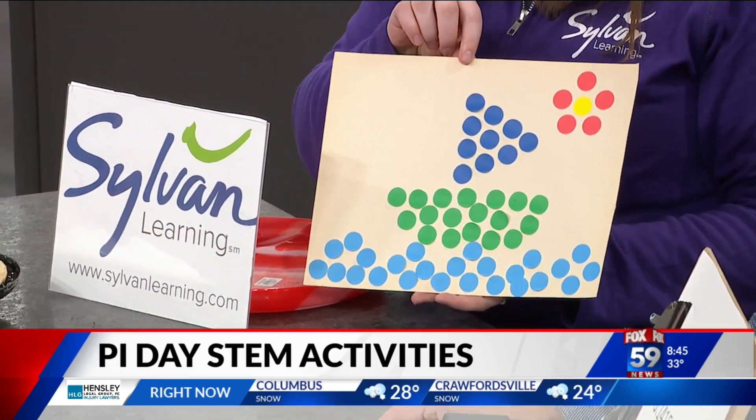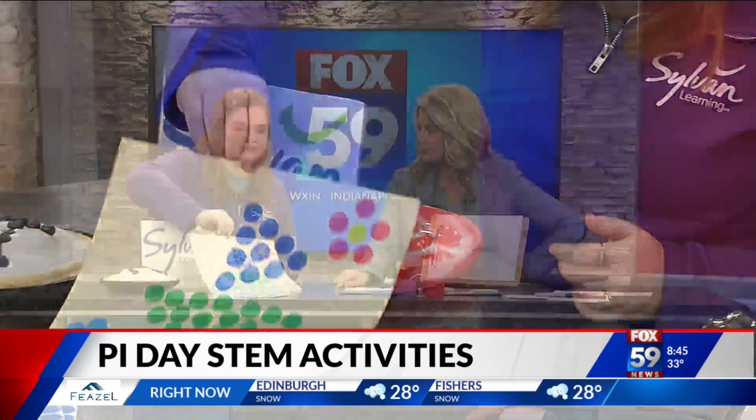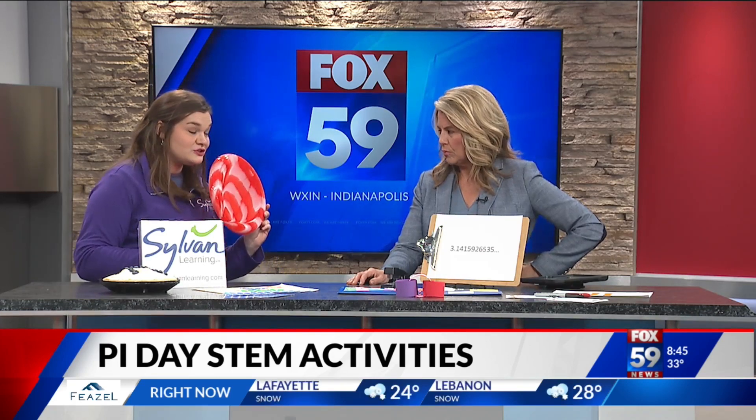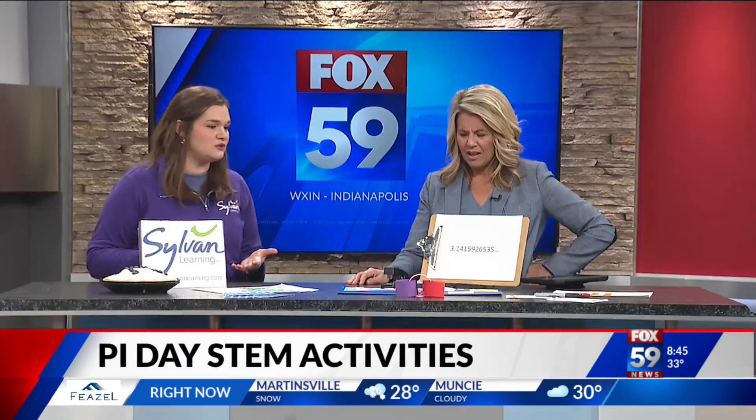When we're talking about Pi Day, we can talk about things that are circular, so we can rope in dessert, but we can also rope in polka dots. You can do this with different shapes and sizes and start those conversations about numbers and math really early. I used label stickers as a shortcut — nobody has time to cut those out. When you're talking to kids and they're putting stickers on paper, the key point is to discuss how no matter how small or large the circle — whether it's a Frisbee, a ball, or even the globe — they can measure it with math.